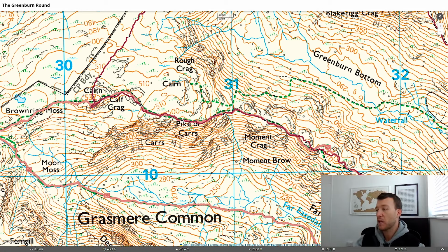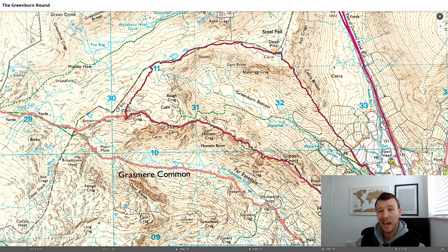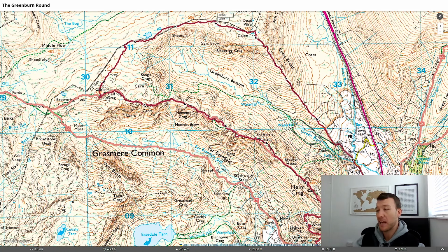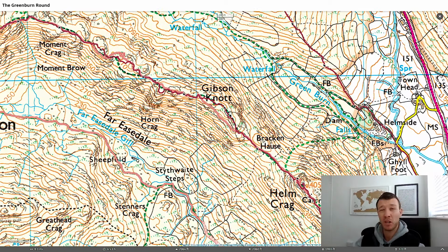And from here, when you're heading over to Gibson Knott, as I say, muddy terrain again, you would have seen on the video. As I say, not a lot of ascent there, little bits of ups and down over to Gibson Knott, the third Wainwright. Isn't my favourite summit, Gibson Knott. There's actually another summit that you could get confused, might be the summit, but you'll know once you go there. It's fairly obvious which one's the official summit.